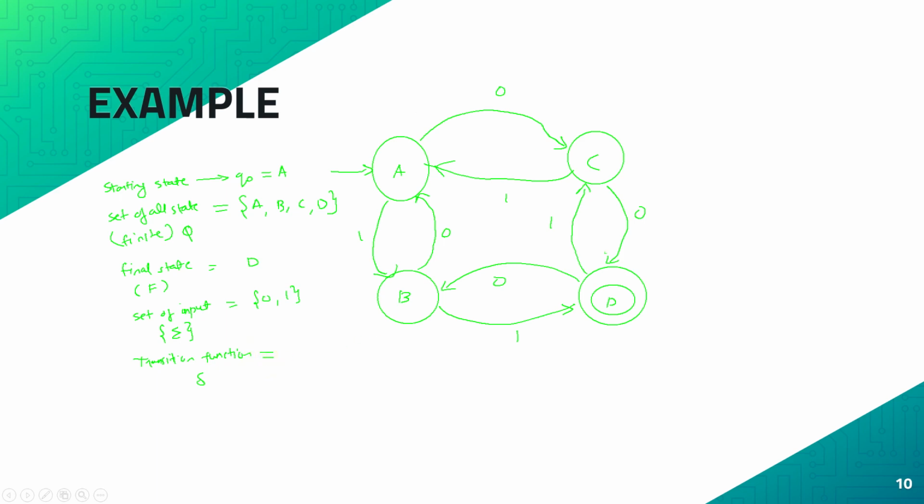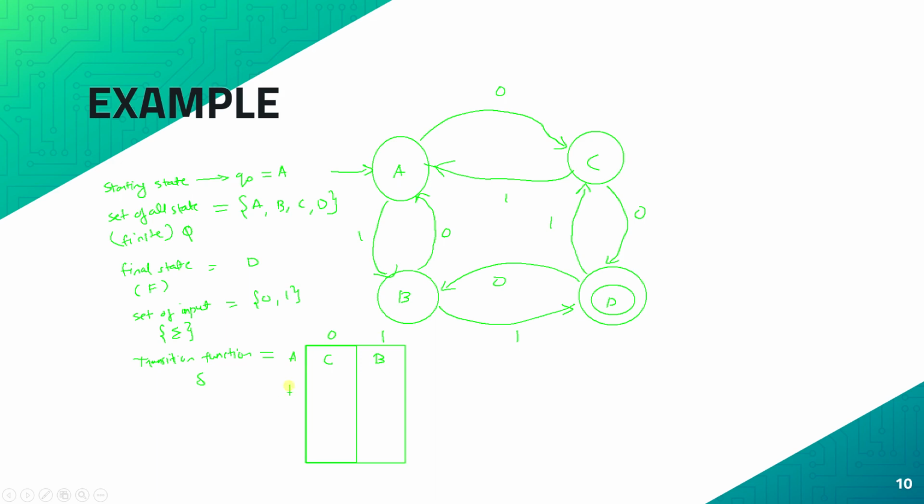Now let's do the transition function for this example. Let's draw a table over here. This is our table, and we have got 2 columns over here. If the input is 0, then we are going to go in this state. If the input is 1, we are going to go in this state. So starting state A. If you are in state A and you get input 0, you are going to go in state C, correct? If you are in state A and you get an input 1, you are going to go in state B.